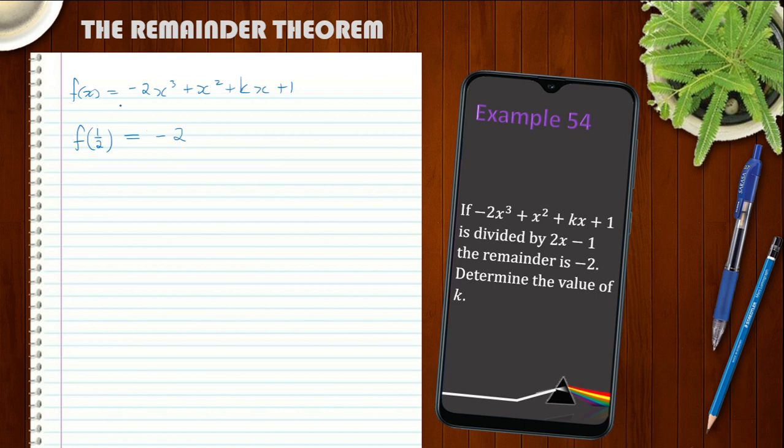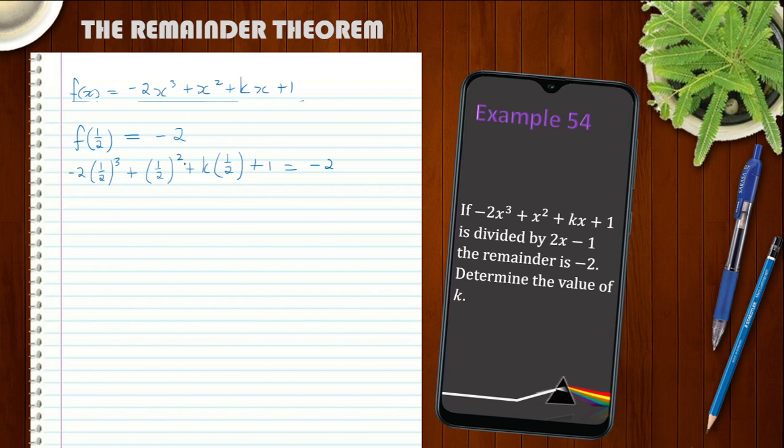So all of that, this whole thing, which is represented by this, just with a half substituted in for x. So if f(x) is represented by this, then f(1/2) is represented with this, but you substitute in a half. So minus 2 equals, then we substitute in the half: (1/2)^3 + (1/2)^2 + k(1/2) + 1 = -2. And now the only unknown here is k, and we solve for k.